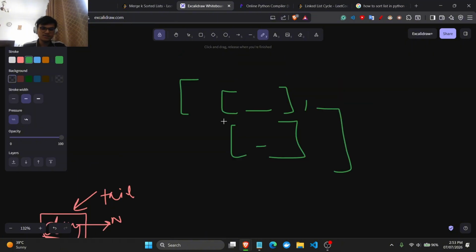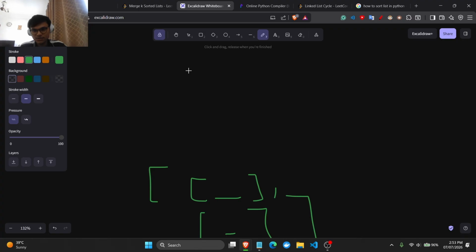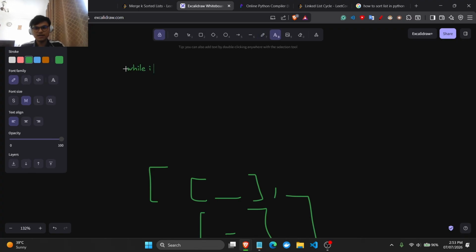So we could say while i is less than the length of the not null linked list, if I do something like NNLL[i], that is essentially the head of the ith index.